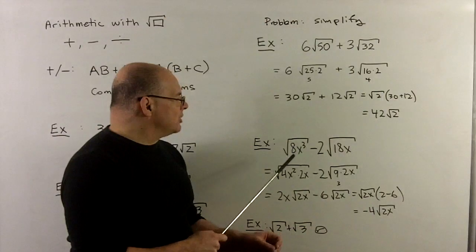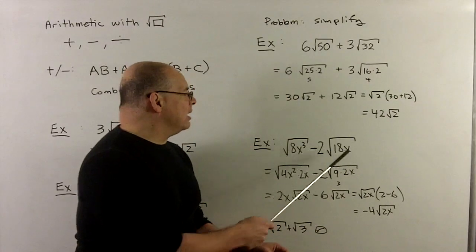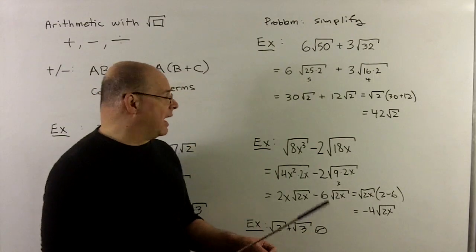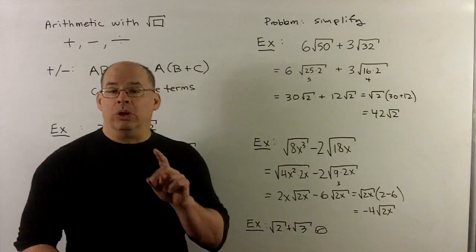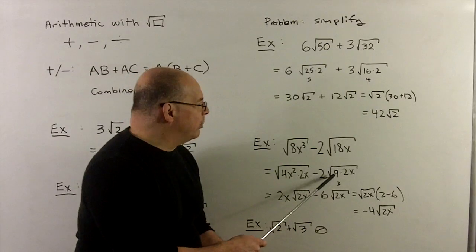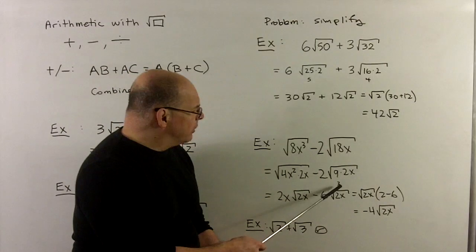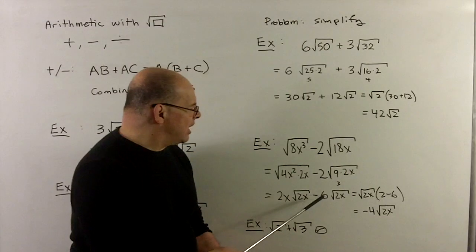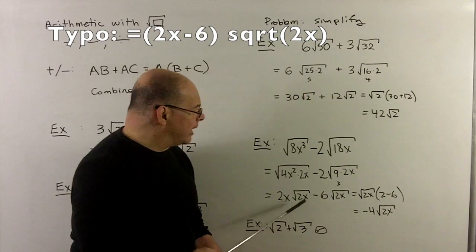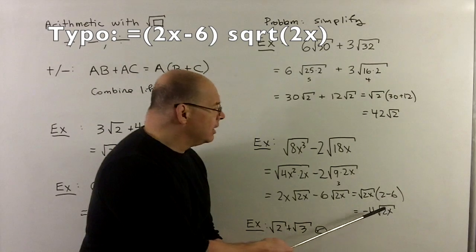Let's do one with some variables. So let's try √(8x³) minus 2√(18x). Again, these don't match if we're just looking, but we may be able to do more work if we simplify. So neither of these is simplified. We look for the biggest square in each term. So on the first one, I could pull out a 4x². The second one, we could pull out a 9, which will go to a 3. The 4x² goes to a 2x. The 9 goes to a 3, which hits the minus 2, which becomes a minus 6. And then I note √(2x) in each term. I can use my distributive rule to factor it out. We get a 2 minus 6, which gives me a minus 4 for -4√(2x).